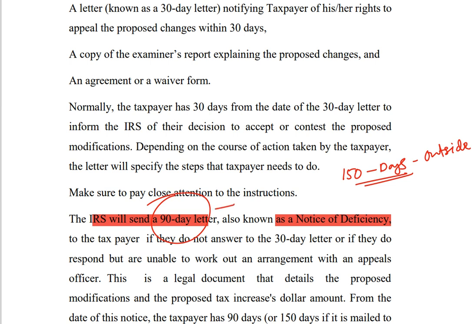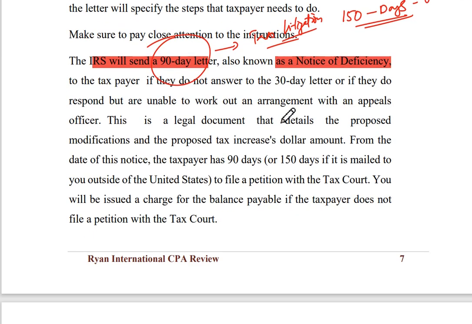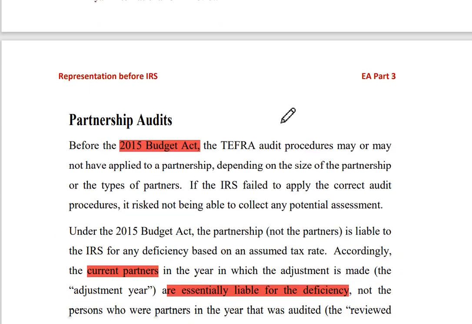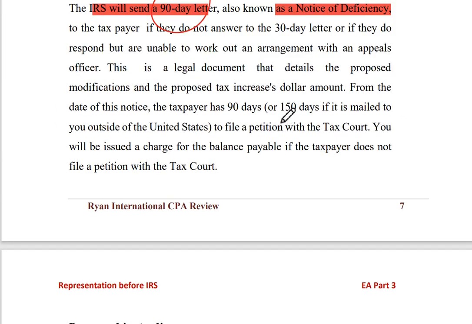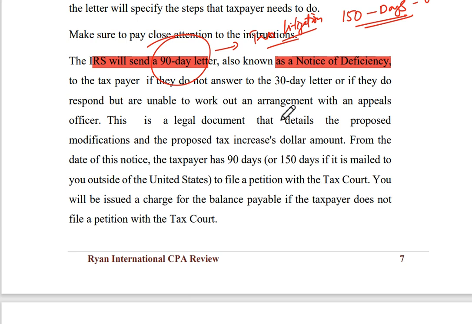This is the ticket for a taxpayer to get into tax litigation. Before getting this letter, the taxpayer is not supposed to go to the tax courts, district courts, or federal courts of claims. So once the taxpayer gets a 90 days letter, the taxpayer has typically 90 days to go to the courts and fight against the IRS on the additional assessments.